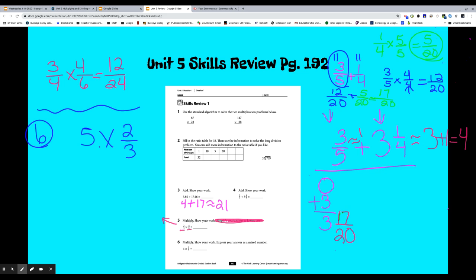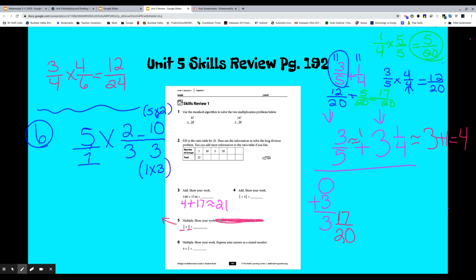And we know fractions are just division problems. So what can I divide 5 by and still get 5? 1, right? When we multiply fractions, we just multiply the numerators. So 5 times 2 is 10. And I'll put up here how we got that, although I know you guys are all pretty good at this. 5 times 2, that's how we got 10. And then we're just going to multiply 1 times 3 to get the denominator of 3. And how did I get that 3? It was 1 times 3.